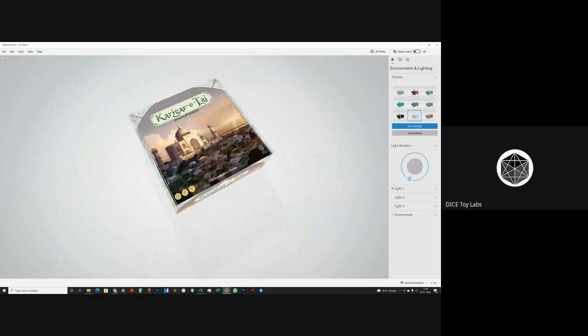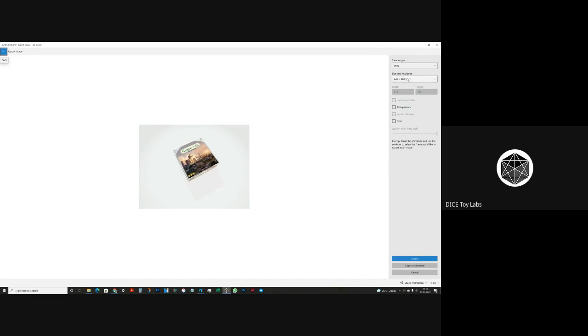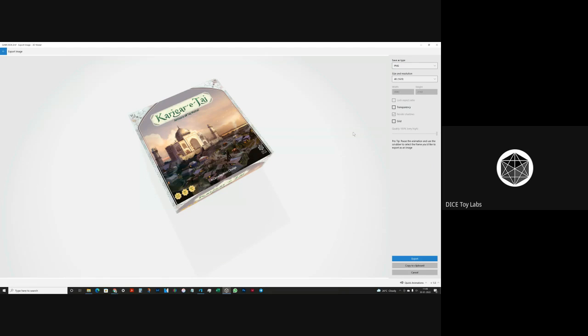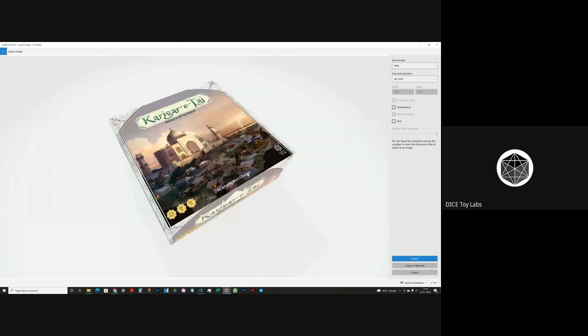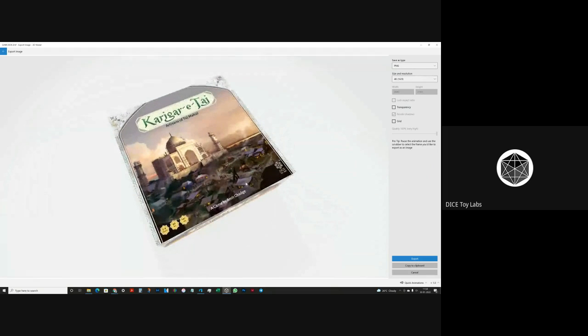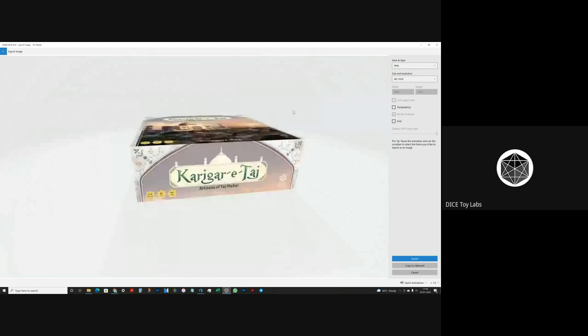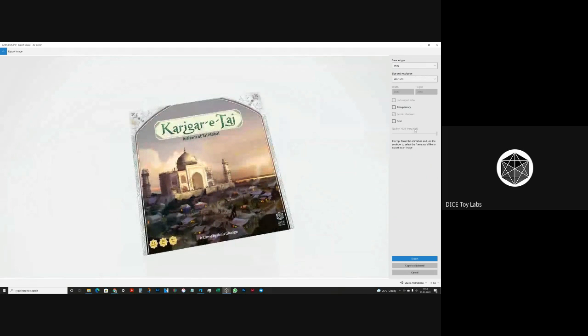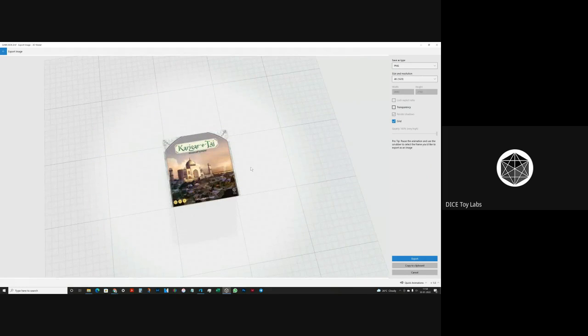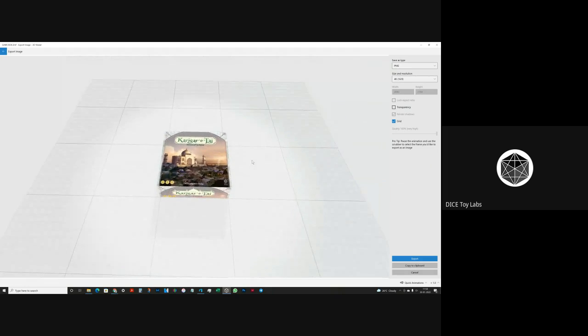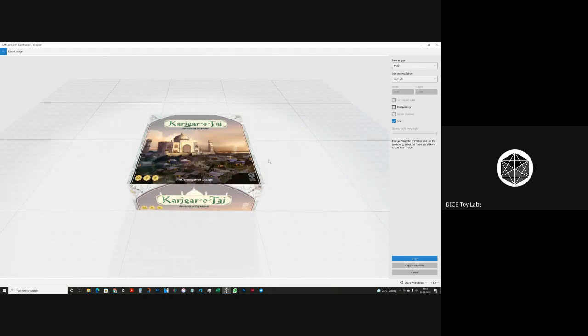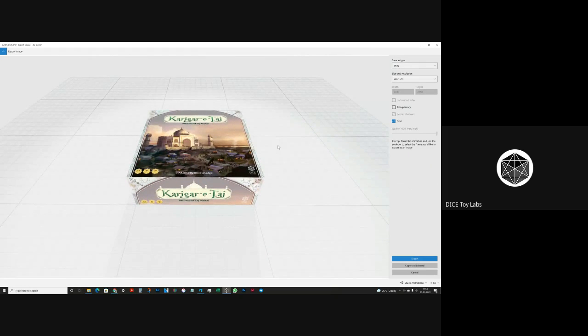Now you go to File, Export Image, and here you can choose whatever resolution you want. It doesn't matter because I'm going to export it as a transparent box anyway. Look at that. If you want to level it properly, you can do that as well. If you want a box image like that, or an image like that, it's up to you.